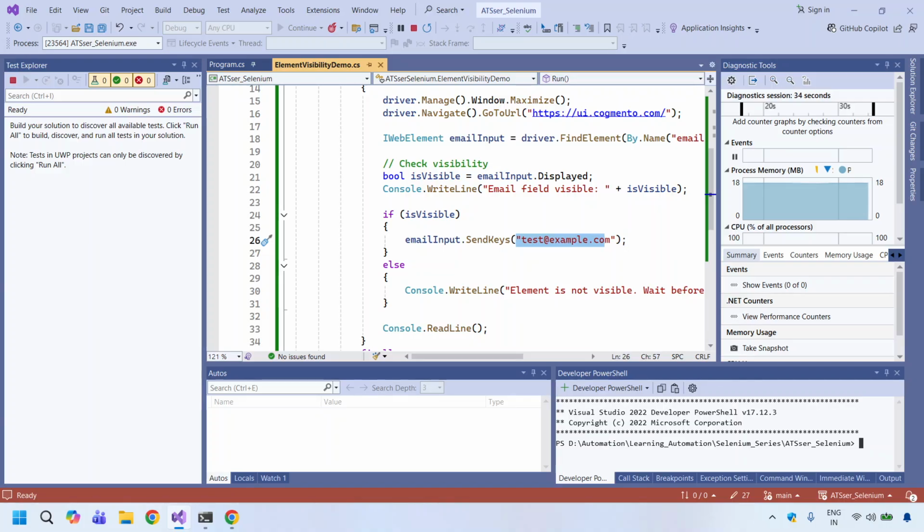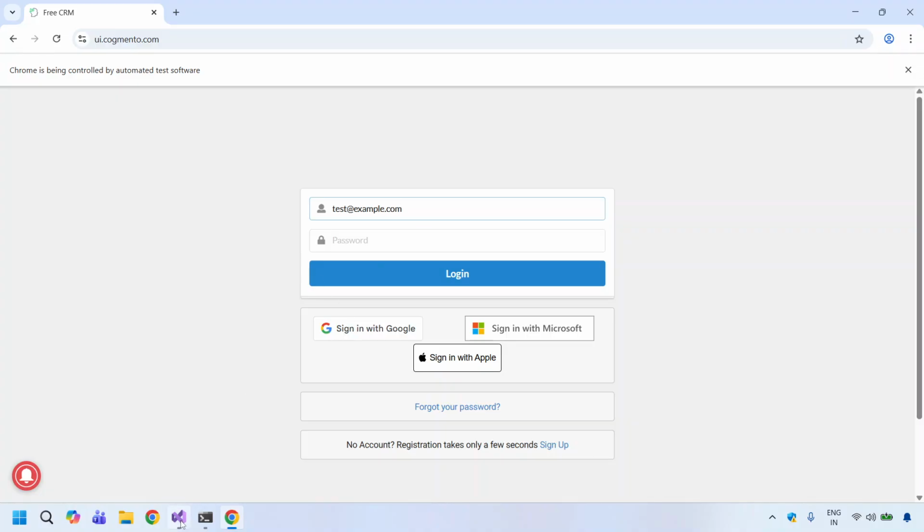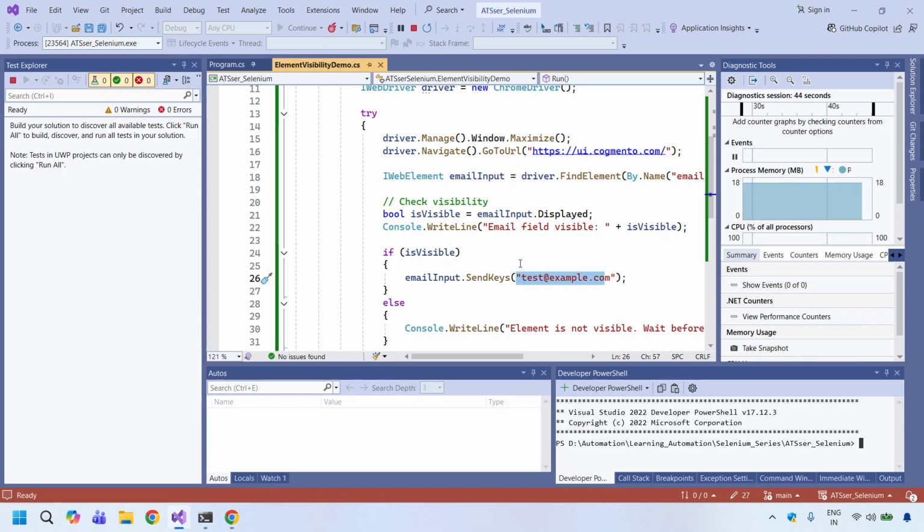Found does not always mean visible. Always wait for visibility before interaction. Since there is a default wait for a particular element, Selenium uses the default wait, but if it is not able to find the element within the time period, then it will throw an error. Most element not interactable errors are visibility errors. Visibility means usability. In real frameworks, we don't just find elements, we wait for them to become visible.